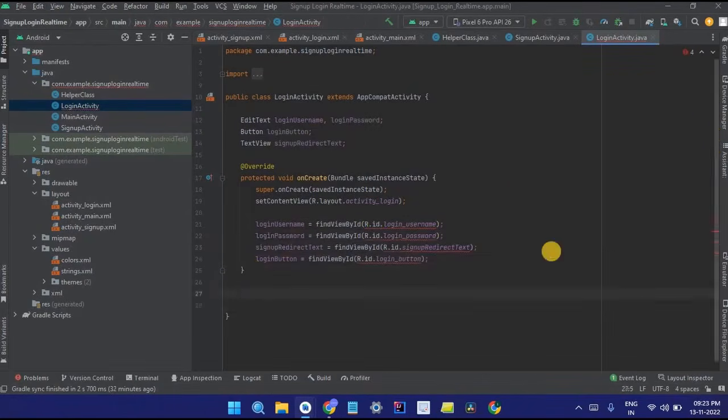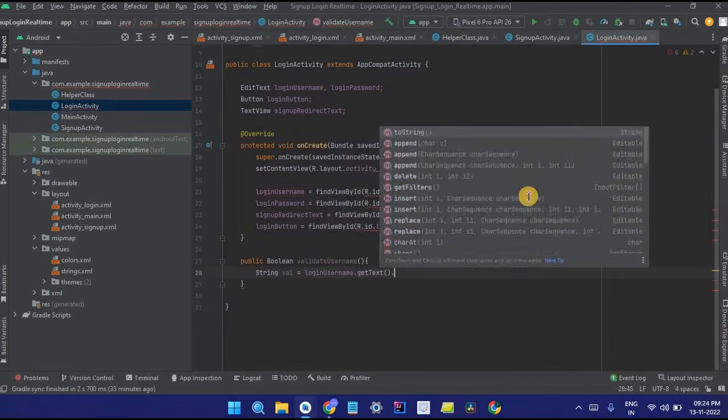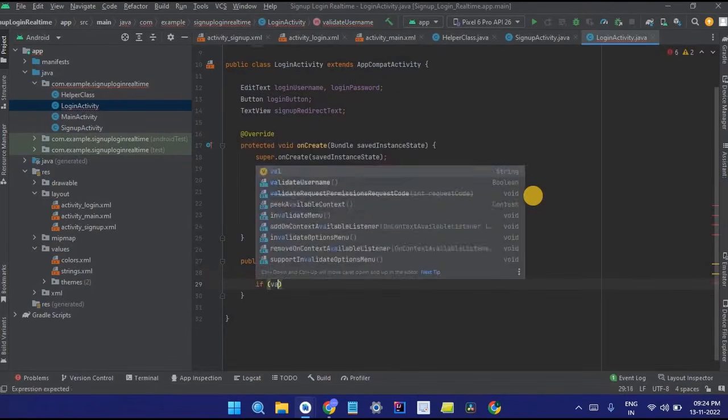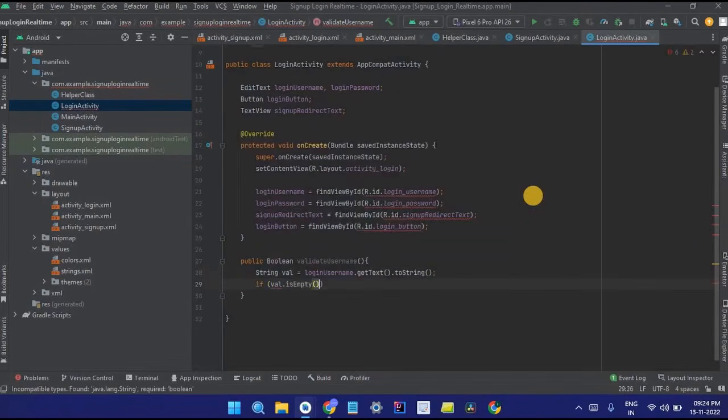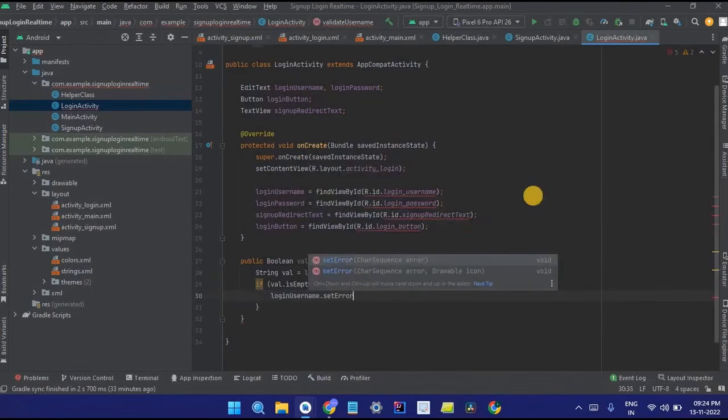As I previously said, for the credentials part, we will be using username and password. So for that, we need to validate username. Firstly, take the user input value from login edit text and store it in val variable. Then if val, that is username, is empty, an error will be thrown as username cannot be empty.